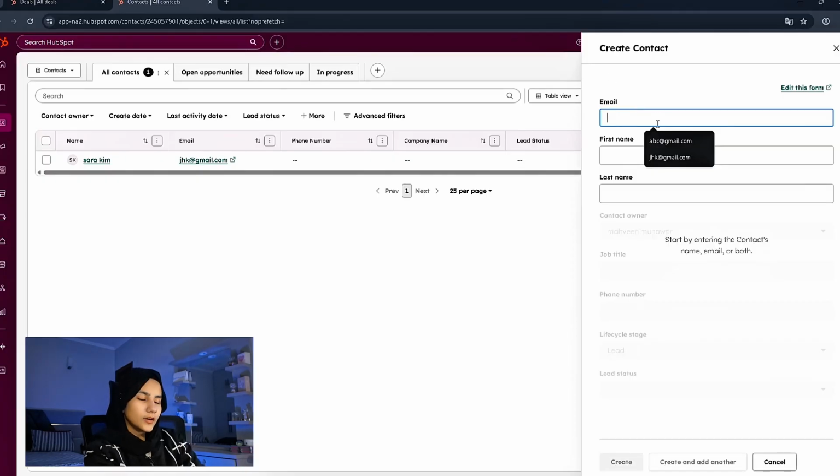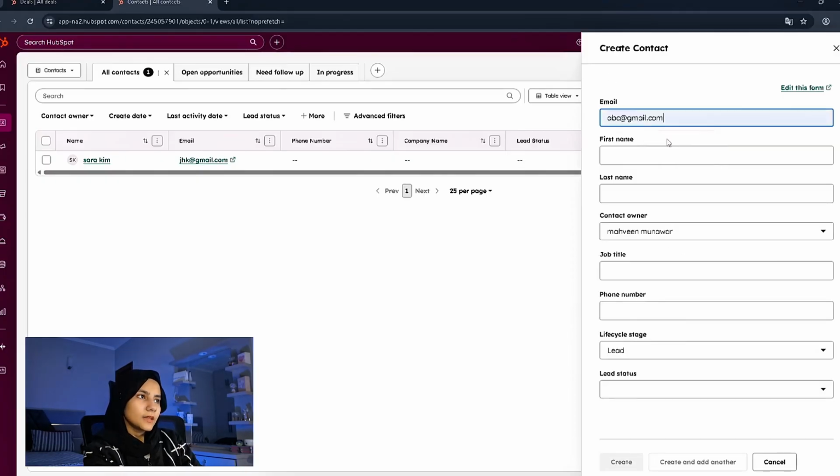Let's say their email is abc@gmail.com. You will add the email of your lead. First name, you will add their first name, for example, John. And last name, you will add their last name, let's say Smith.